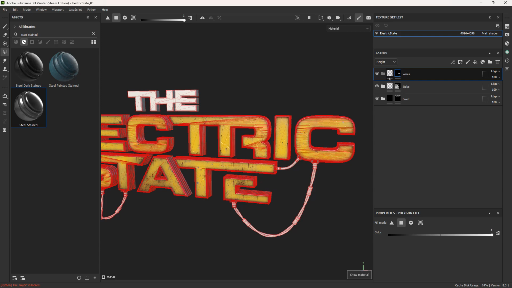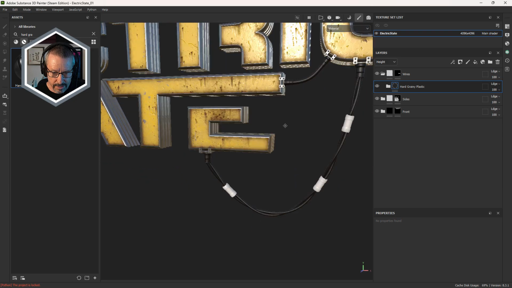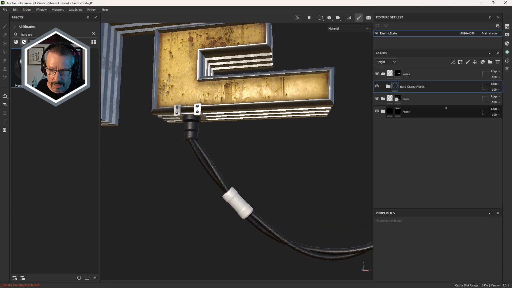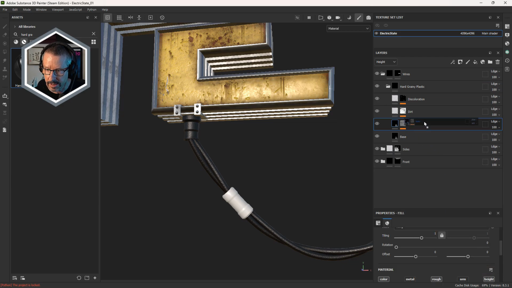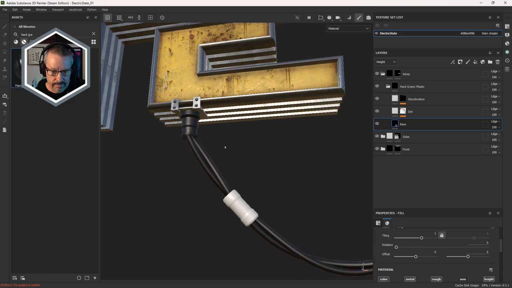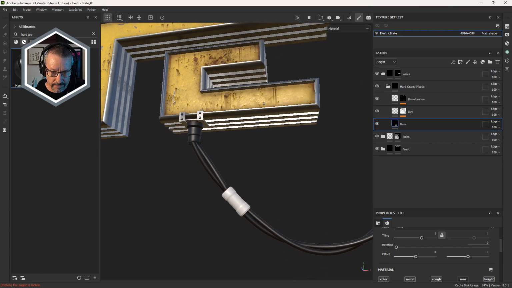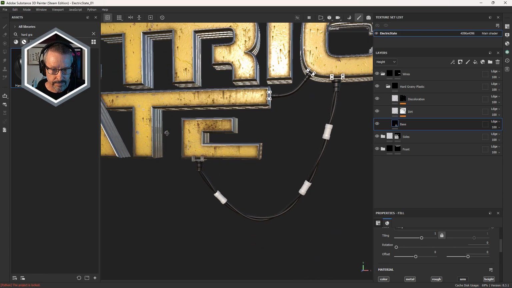And now we can add a material. So the one I want for this is hard grainy plastic. Drag that into wires. It got me most of the way there, I thought, but I don't like the bump, so I'm going to twirl that open and get rid of the noise. Just delete that. Nice. These connectors can probably have the same steel as well.